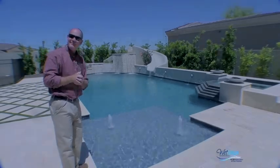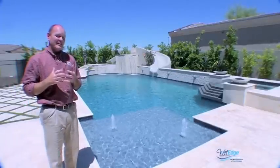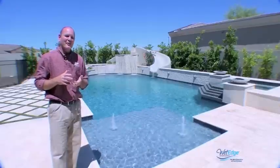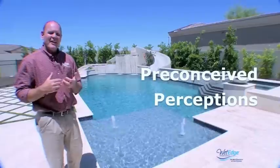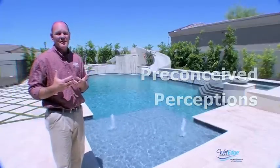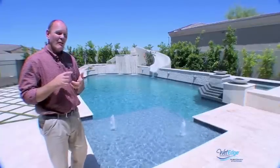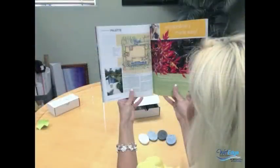So that's sunlight. Okay, folks, for this last variable, I'm going to ask for a little leeway here. I'm just going to ask you to work with me because it could be argued it's a little obscure, but the variable I want to talk about now is our perception or preconceived ideas that we have in our head, because our perceptions are based on our experiences of what we've either seen in person or in a photograph or something we've seen on TV. We bring that to the table in our decision-making process.